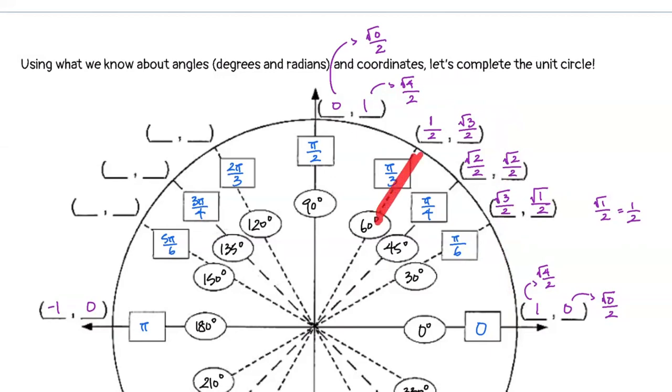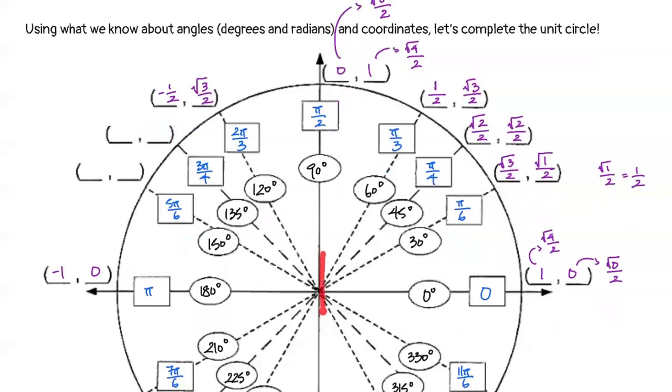has the same y value as what other angle on the screen right now? Yeah, look at this. This is the y value of root 3 over 2. And if I go straight across, this also has the same y value. So this y value is root 3 over 2. Same y value. But use the same reasoning you gave me earlier. If this x value is 1/2, what's this x value? Negative 1/2? Yeah, negative 1/2. Really nice, right? Because here's x equals 0, so anything to the left of that is going to be negative.